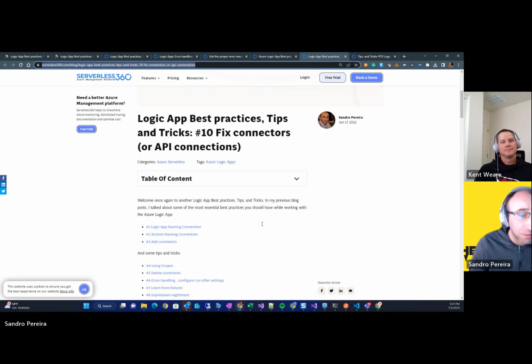For example, last week someone removed the license from the service user that was calling Teams, and everything broke on that connector. So the Logic App was good. The logic inside the Logic App was amazing, but the connector was not working. And what is important? In this case it was notifications.